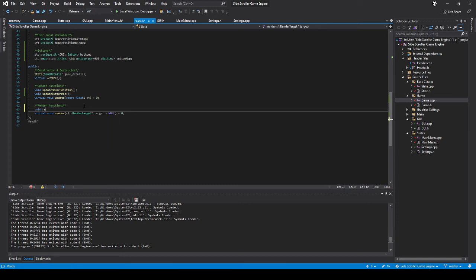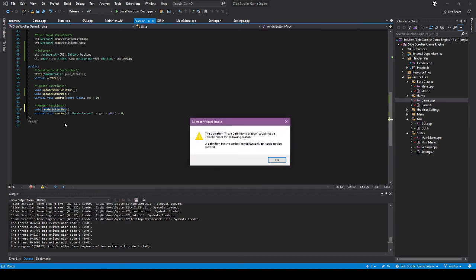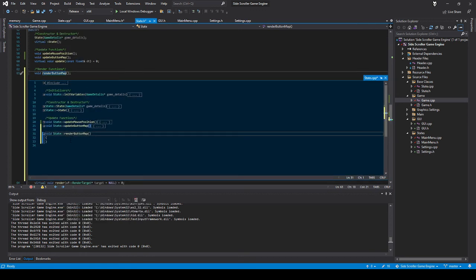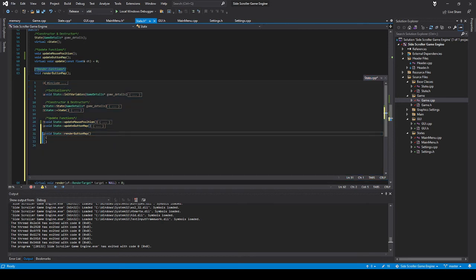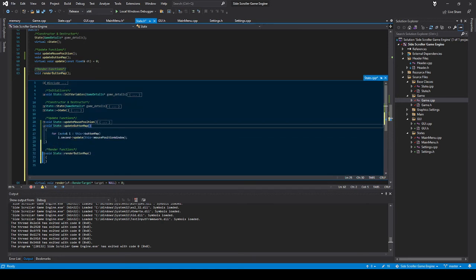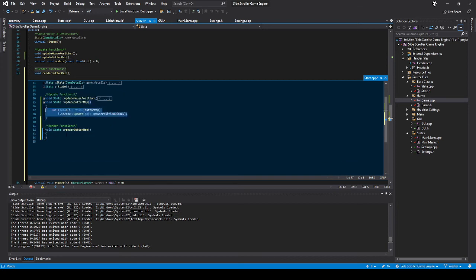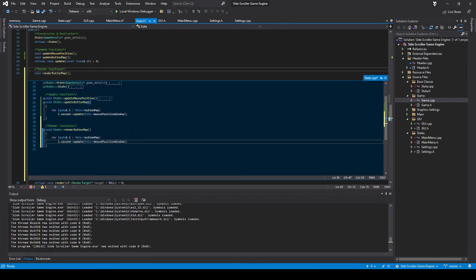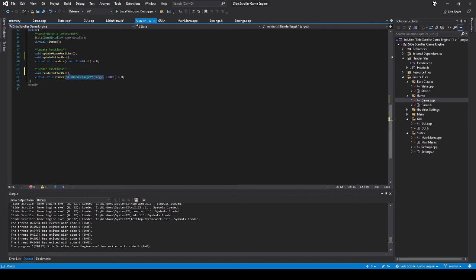All right. Void render button map. This exact same thing here. Yeah, but what we will need for sure is, we will need to use a reference though.